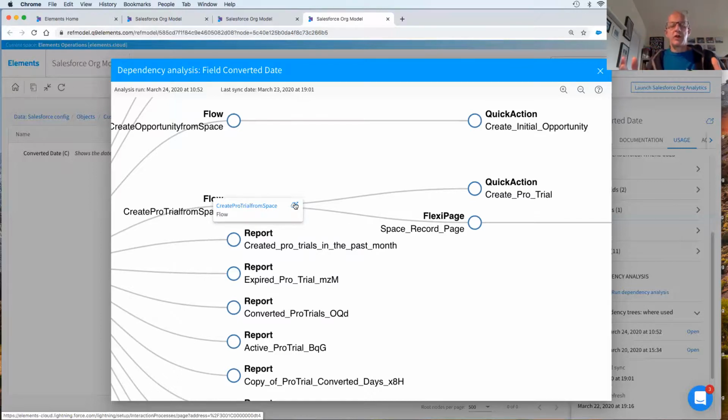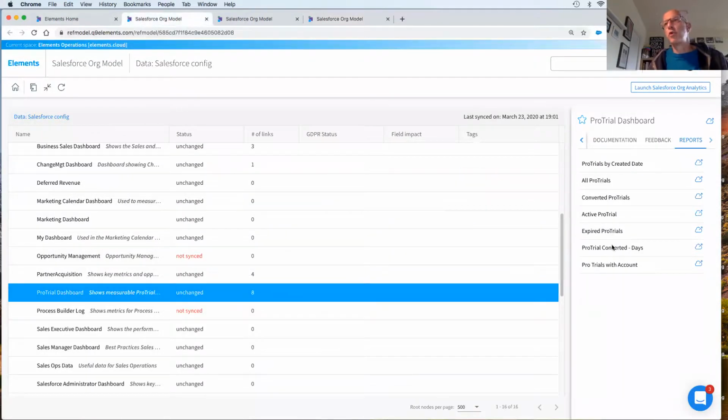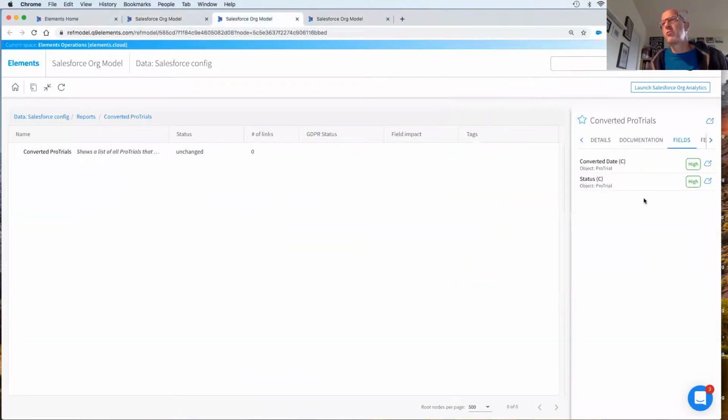So the key of this is to identify what the key dashboards are that your executives are looking at, work out which reports are feeding them, and then for each report, let's do that again: look at the dashboard, look at the reports. For each report, start looking at which fields are in them and if that data is accurate. There may be examples where you thought it was the right field because you picked the field label, but actually there are two fields with the same name and the wrong one was picked. There may be another situation where the use of that field has been changed. So therefore the data that's being pushed into this report and then into this dashboard is now incorrect.